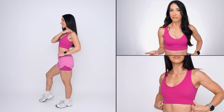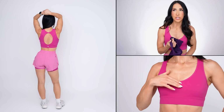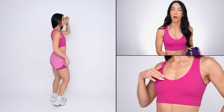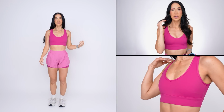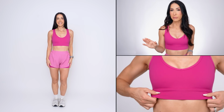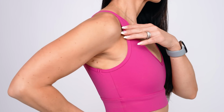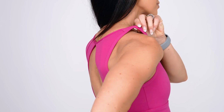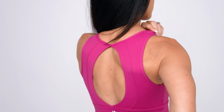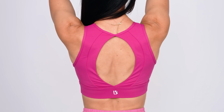You're going to notice in the footage with some of the updates that they did to the bra as well, it actually creates gaping for me a little bit in the front and in that back keyhole detail. So you can take a look at how they compare for me, sizing down to the extra small, just like I did in the Candy Rev. It didn't cause any overly tightness on me, no bulging, no lat spillage. I really felt like that just fit me better.